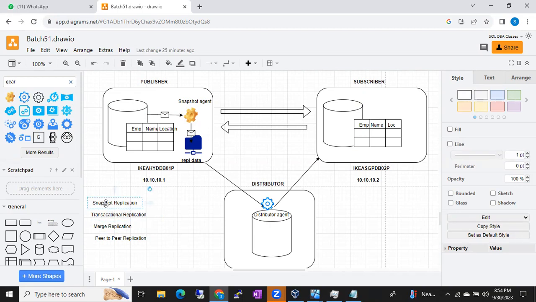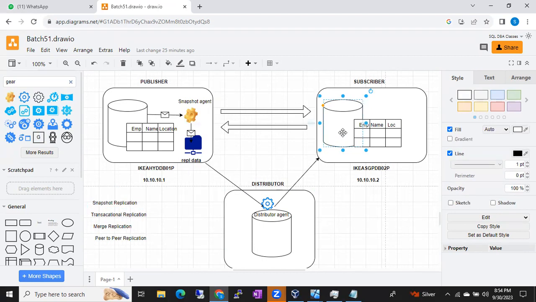Any questions, please? So read and write operation can be performed on the subscriber side, right? Correct. But that will not reflect to the publisher side if there is a snapshot publication. Correct. It's not like you cannot perform read and write. Because it is unidirectional, it's not like you cannot perform write operations on the subscriber side.